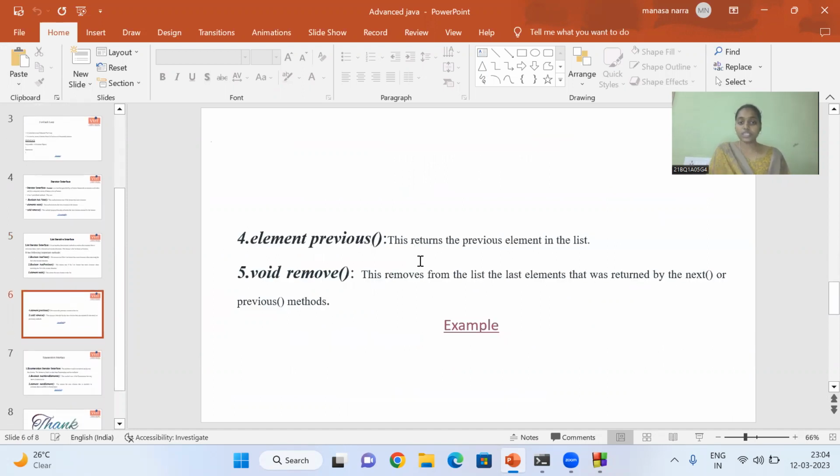Next method is element previous. It returns the previous element in the list. Next one, void remove. This removes the last element returned by the next or previous methods from the interface. So let us execute this.